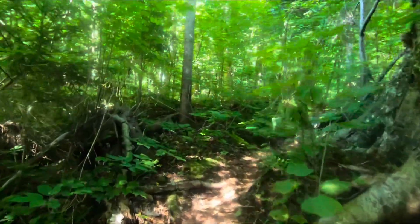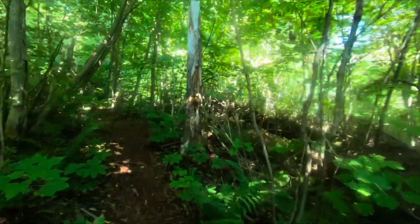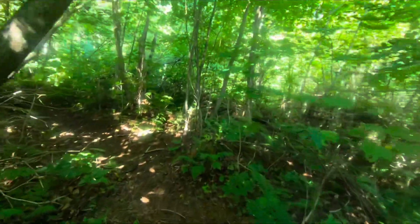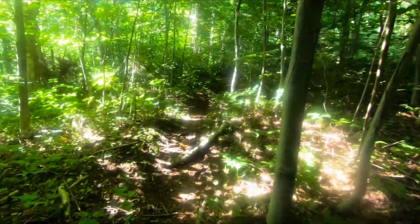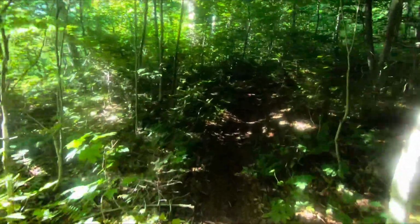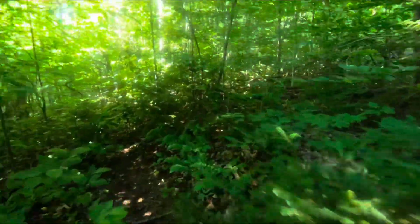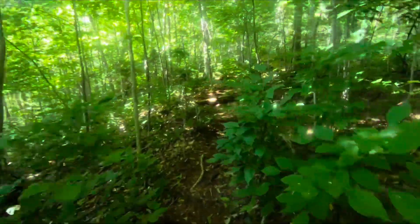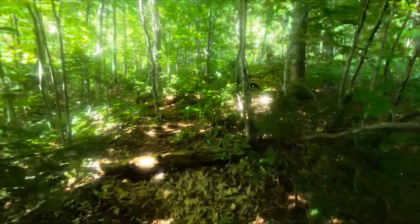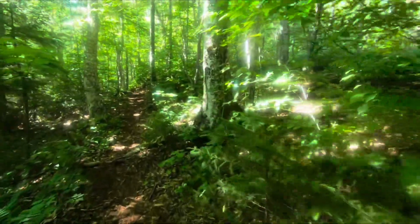We're about 2/10 in on the trail portion now. When you first get on it, it's like a road, and now it's transitioned into a trail, but it's really nice. Very obvious. There are footprints that I can see, so people are using it. It's much nicer than Landing Camp Trail. That was the most overgrown right there, and it was only a little 10-foot section.